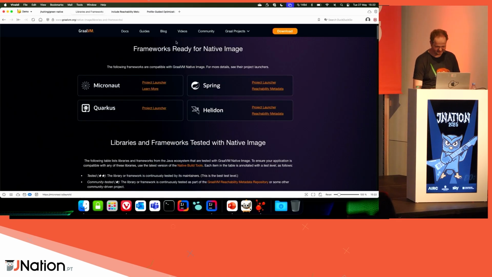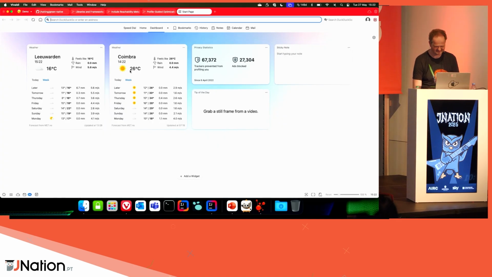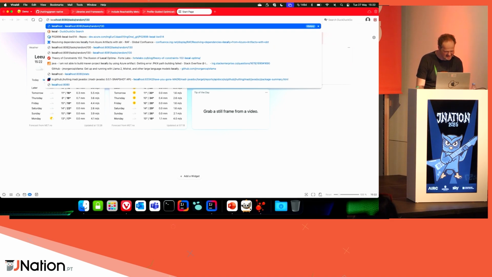So just to be sure that it is working, and the weather here is much better than in my hometown, as you can see. It will rain tomorrow as well.